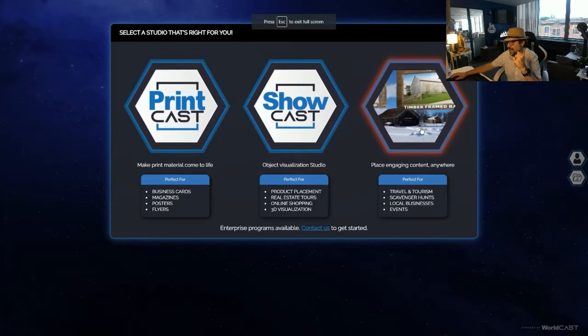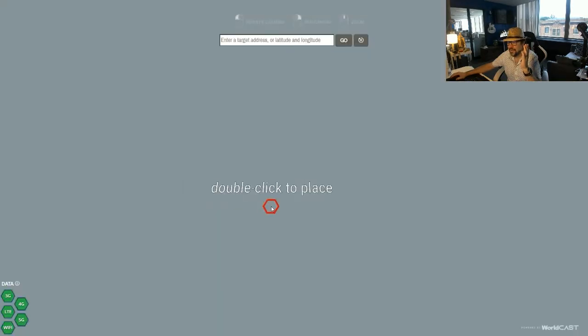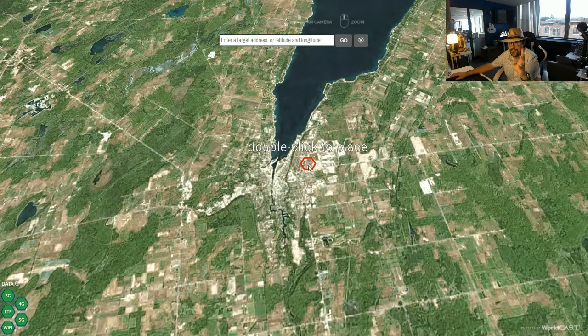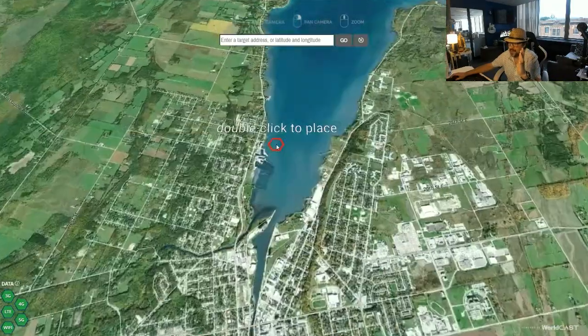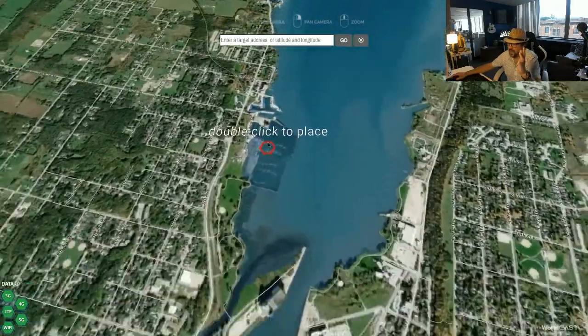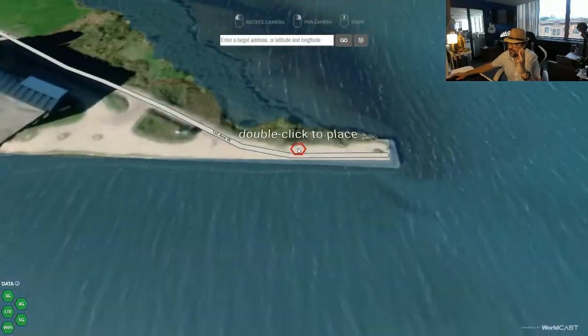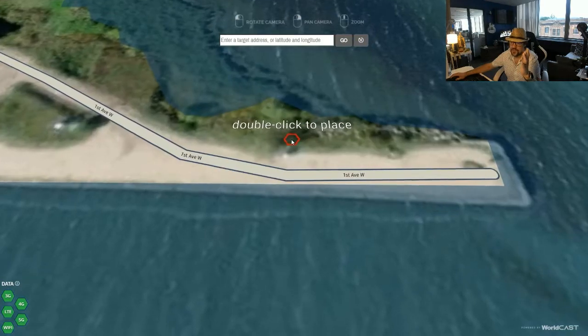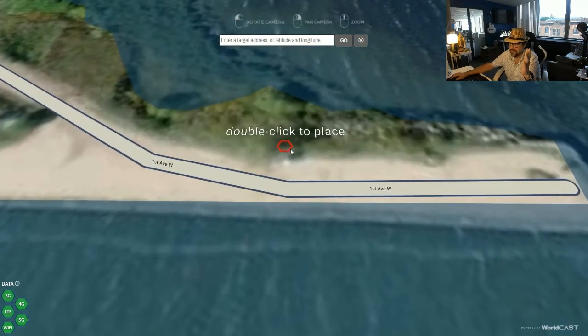Let's go start creating. So you're going to go over to GeoCAST, select GeoCAST, select Freemium, and once the map loads, you can either type in the address you want, you can type in the lat long if you happen to know it, or you can just zoom, pan, and tilt the map. In this case, I know my city really well, and I'm going to place the fireworks on this big dock of which you saw the fireworks on. So this is great for Independence Day. I'm going to just double click to place the fireworks right here.